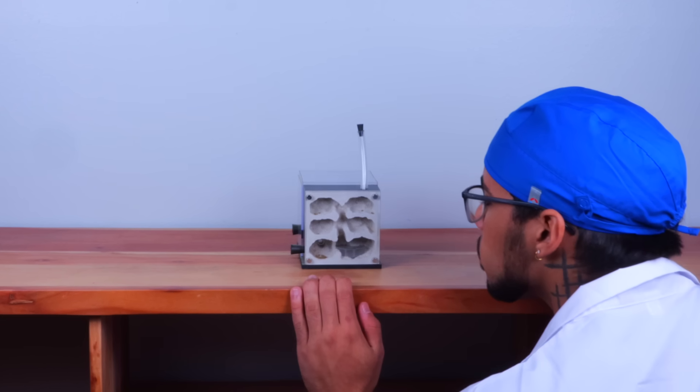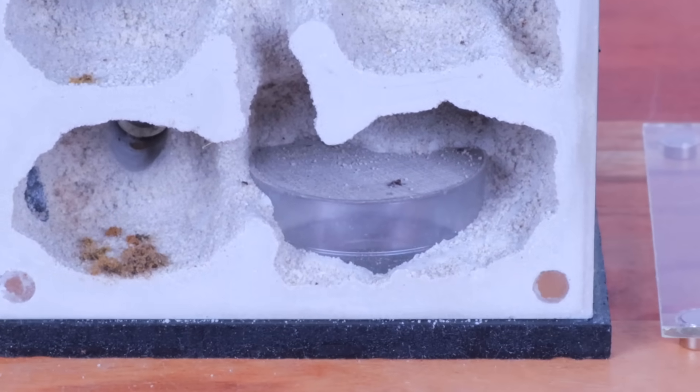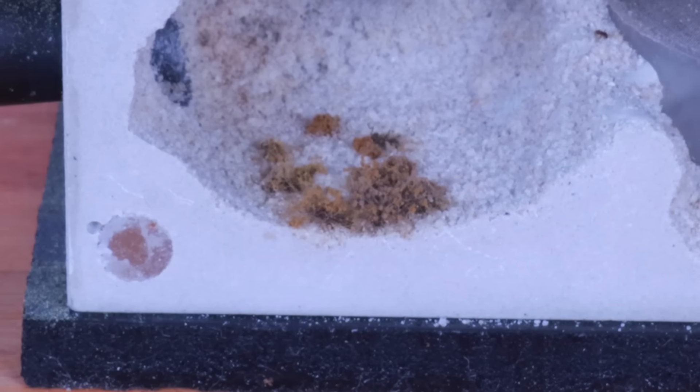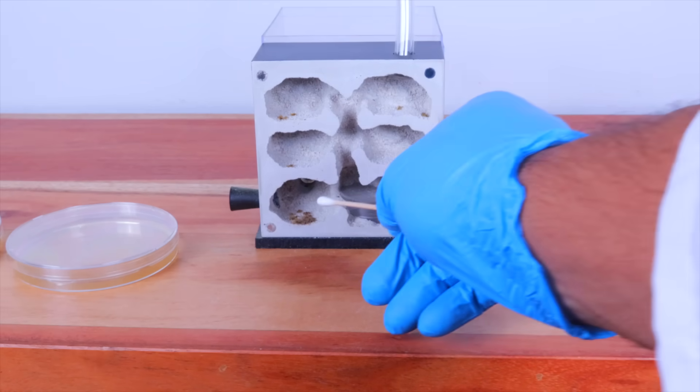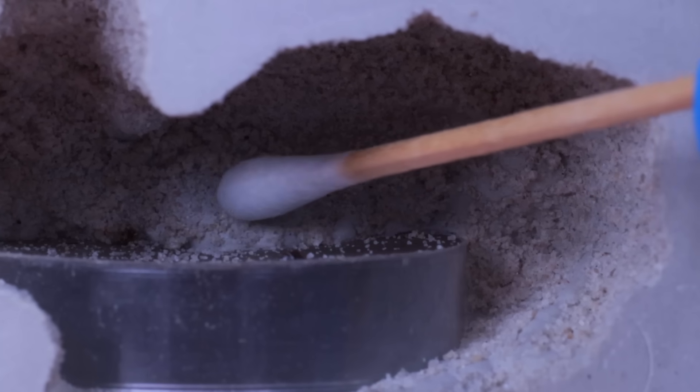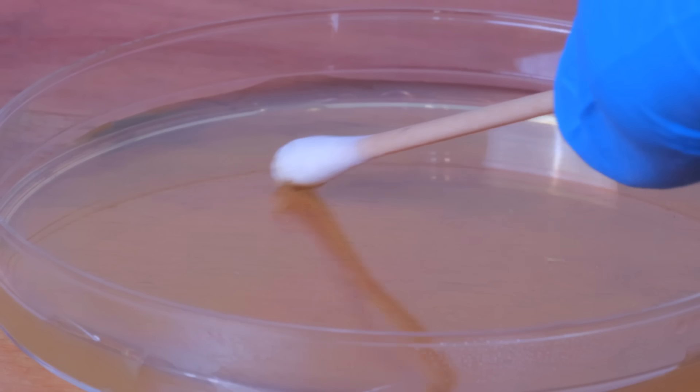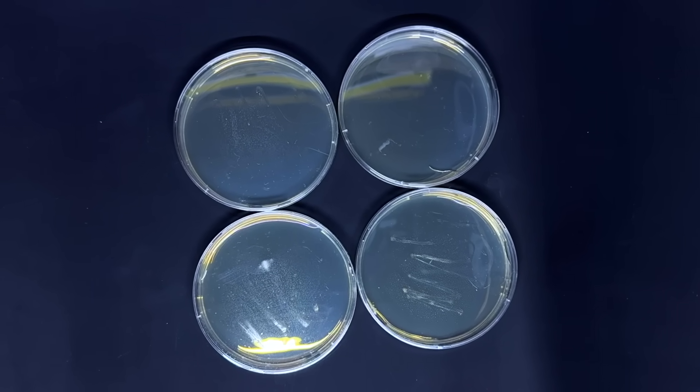If anything killed my ants, it had to have come from the old nest. The only possible culprits must be the nest itself, their food, or their water. My first thought was maybe there was a fungal or bacterial outbreak. Swabbing the nest is the only way to tell, but I must be careful. There's tons of mold, and likely millions of bacteria inside this nest. So to be safe, I must wear a mask. I'm swabbing the nest in three different spots. This should give us the most accurate results. So after swabbing the petri dishes as well, I set them aside to incubate for a week. This allows for the mold and bacteria to grow throughout the dish.